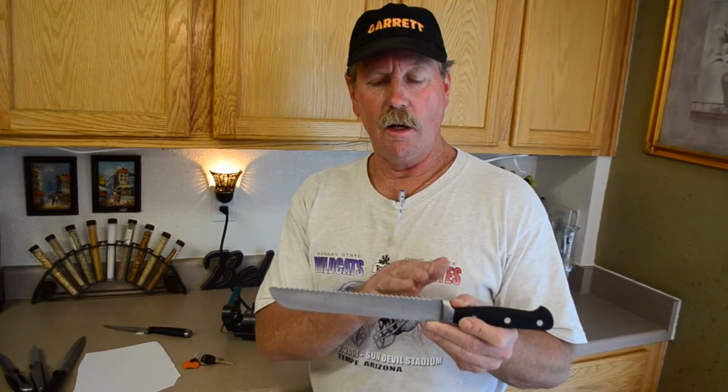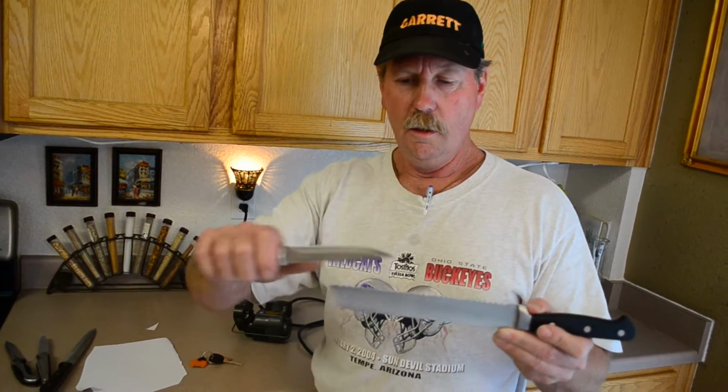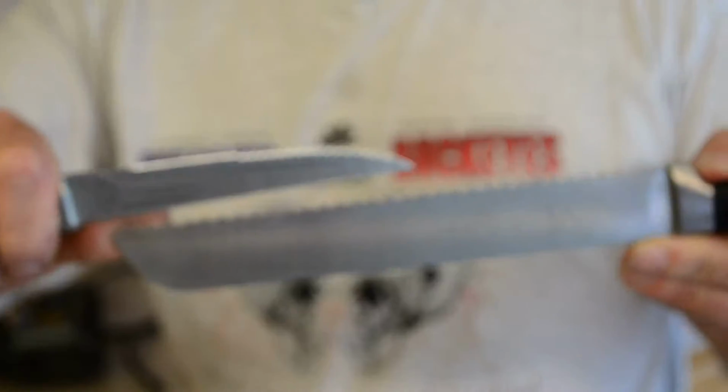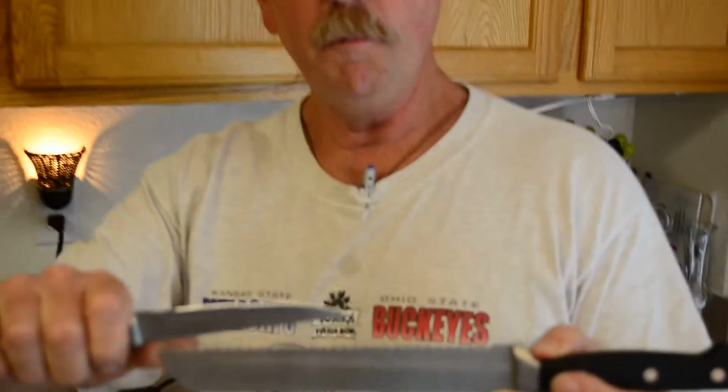You know, I show you a lot of videos on how to sharpen a lot of different things. This particular knife has kind of a large serrated edge to it. It has a little bit deeper hole and a point that sticks up a ways versus one like this. This one's a lot tighter, smaller, it's more like a steak knife, things like that. So I'm going to show you how to sharpen both of them today.